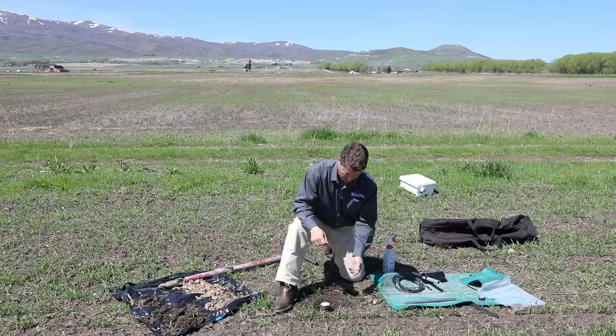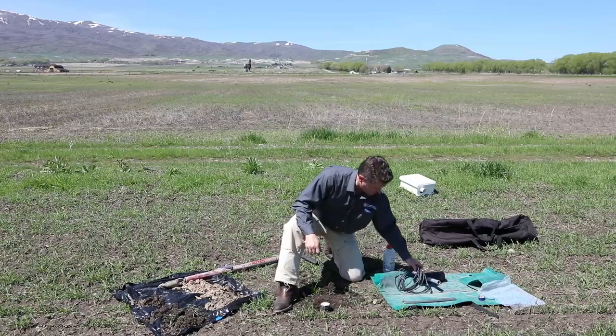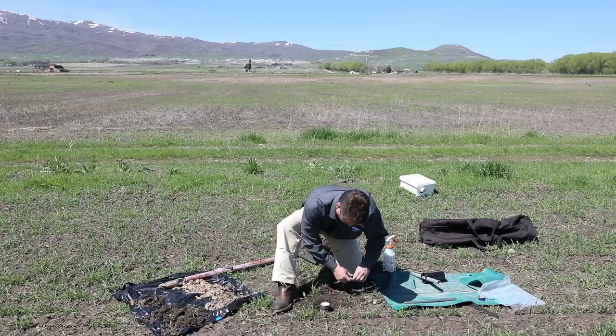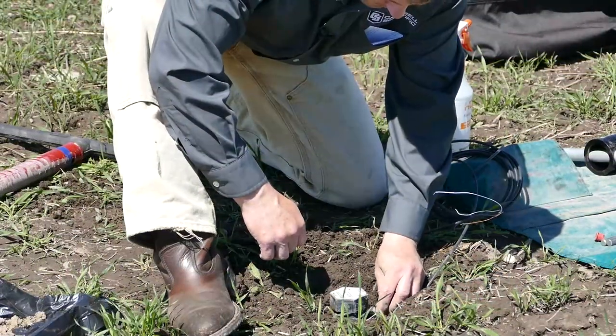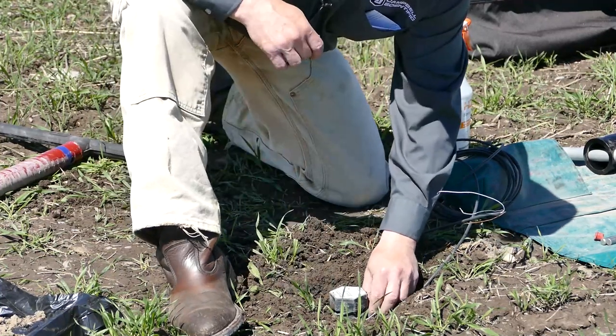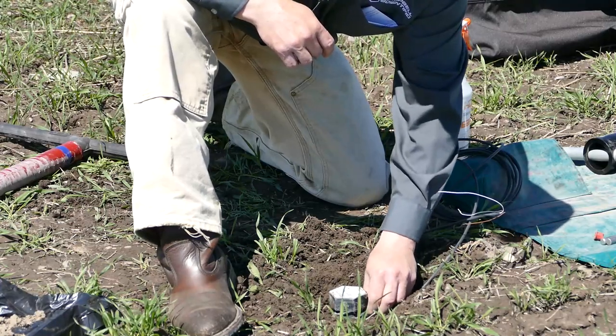Okay, so the sensor's all the way in. We're ready to connect the cable. So we'll pull that plastic cap off and get the cable. The cable is keyed, so look for where that is and where it is on the probe. And go ahead and get that good and snug, finger tight.